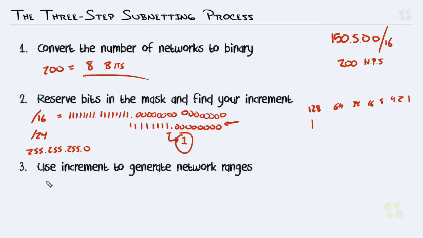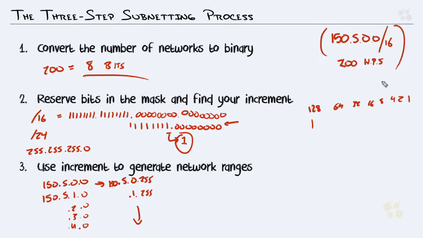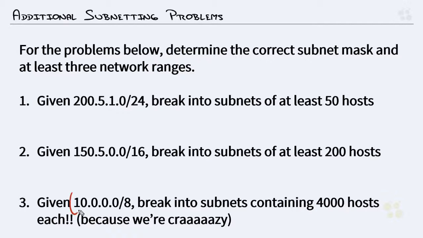So our networks look something like this. Next one, 150.5.1.0, then 150.5.2.0, and so on. Very simple, but now at least you can see the magic behind why the Class C network works so well. And all the way down to 150.5.255.0. So essentially, we landed on using a Class C subnet mask and applying it to a Class B network. That's funny.